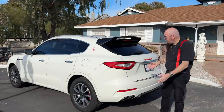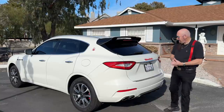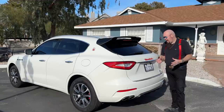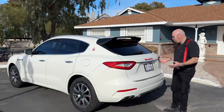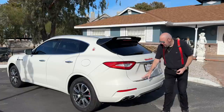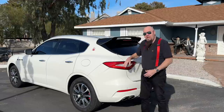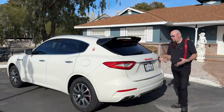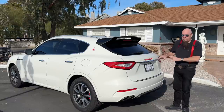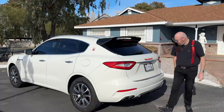Today we're going to talk about some accessories you may want for your Levante. This is my 2019 Grand Lusso. When I bought this car it had been wrapped, debadged, then unwrapped — so it didn't have any badges on it. I ordered some badges; a couple are missing so I ordered a Maserati badge, a Levante badge, a Grand Lusso badge. They came as a three-pack, about 30 bucks, and I got them in red to match my Grand Lusso Zinnia edition's red interior.